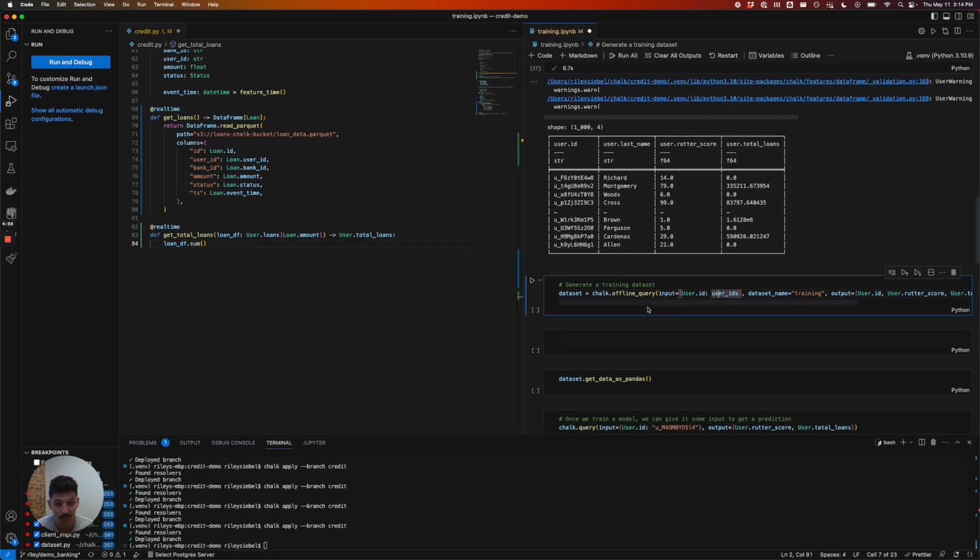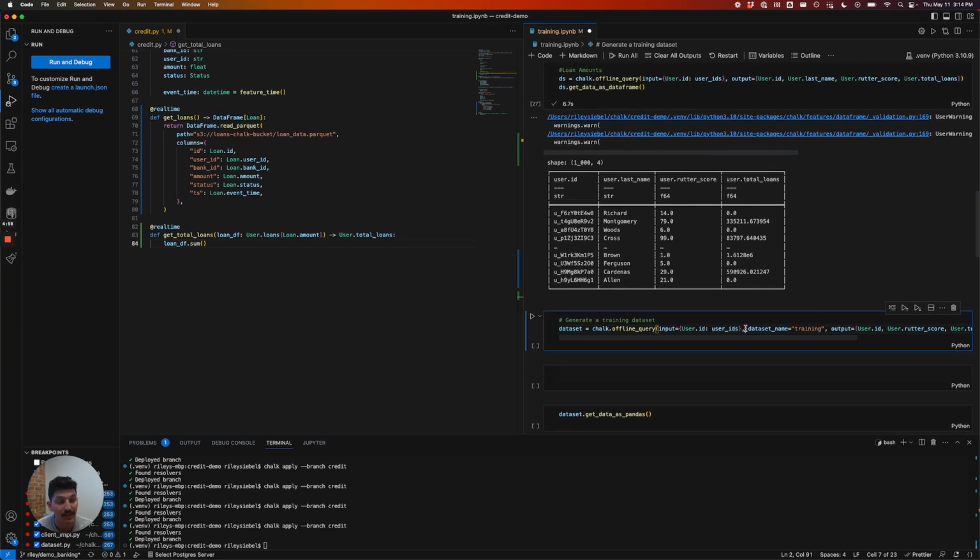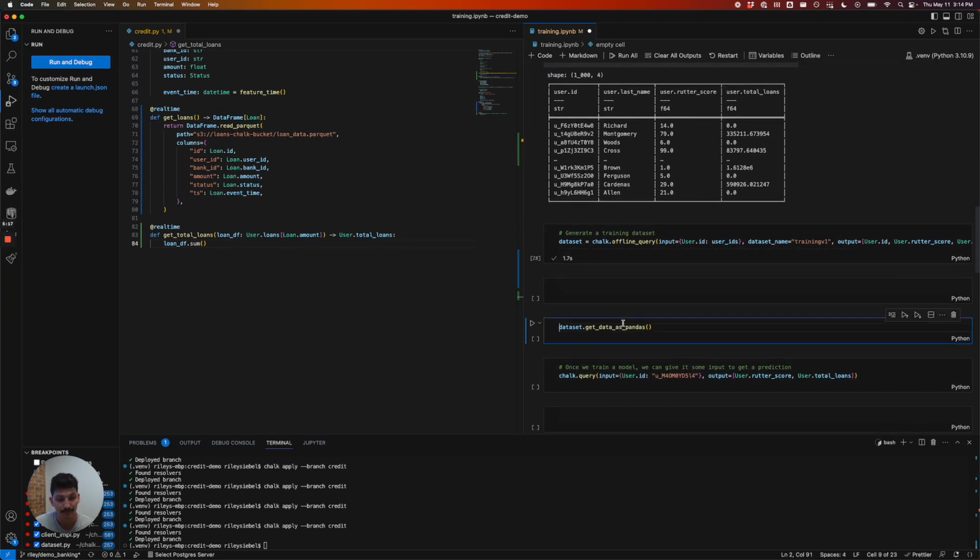So this is very similar to what we've been doing already, except we're going to name this data set. And so since we've named it, maybe we'll call it training V1, we'll be able to get this data set back whenever we want in the future. It'll never go away. And that's really useful in case we want to reuse this data set in the future, maybe for backtesting, or maybe we get audited, something like that. And now we have our data set with all of our data that we're interested in for machine learning.